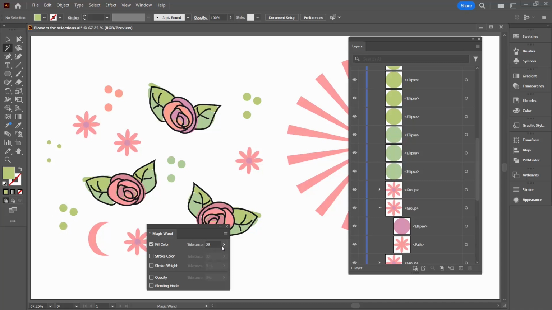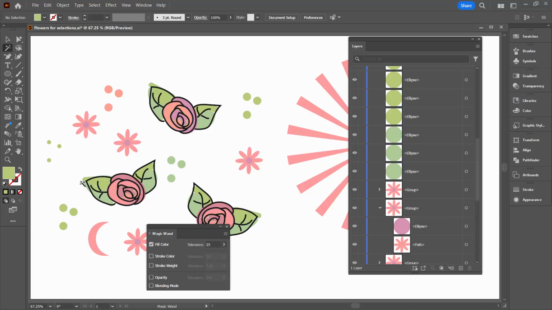And we have a tolerance, and tolerance varies from 0 to 255. A very low tolerance is going to only select things that are very, very close to the one color we're about to click on. If we increase the tolerance, then we're going to select more and more colors that are further away from that color.